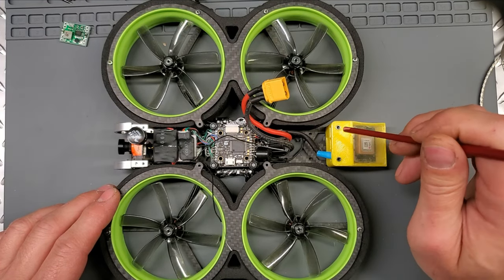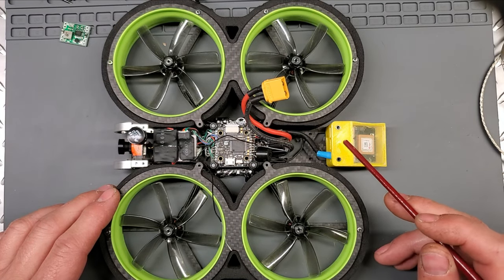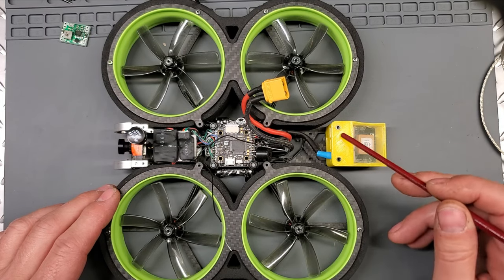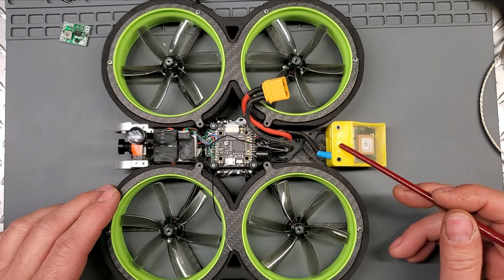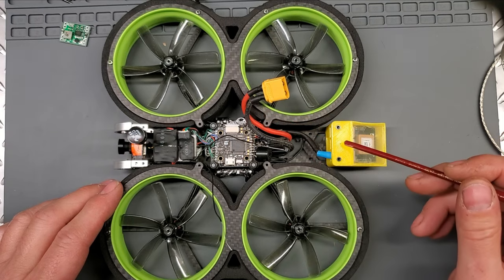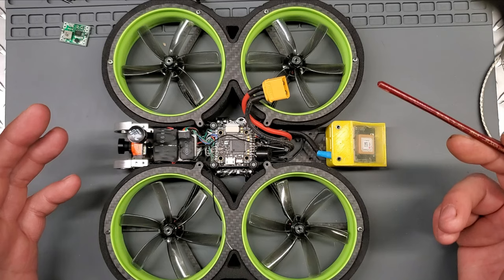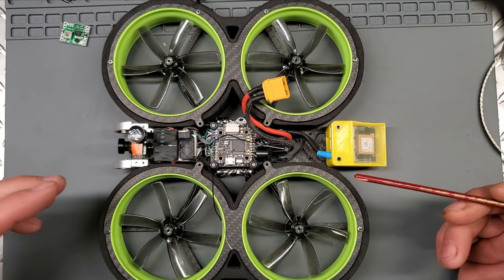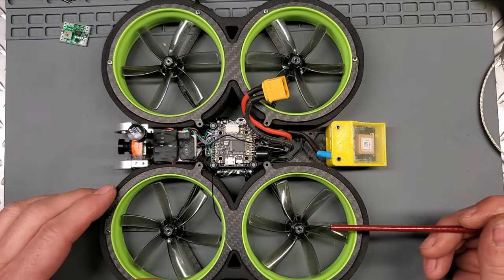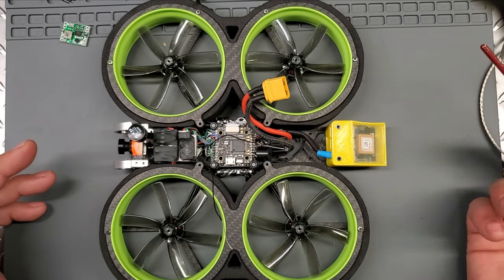Before I did all of this insulation, it would take about 3 minutes, and I was getting 9 satellites. And then when I took off, it would drop back down to around 7, which is the bare minimum. After doing this, you'll see in the video, I get 14, 15 satellites right away, within 1 minute. And as I'm flying along on a clear day, I can get up to 18. So it was just done. That's it. So that's the build, guys. That's all I did. That's the secret sauce.